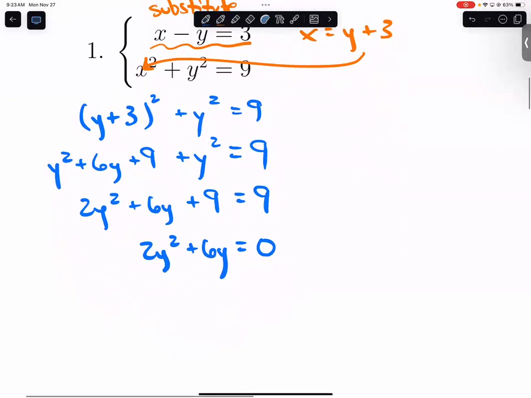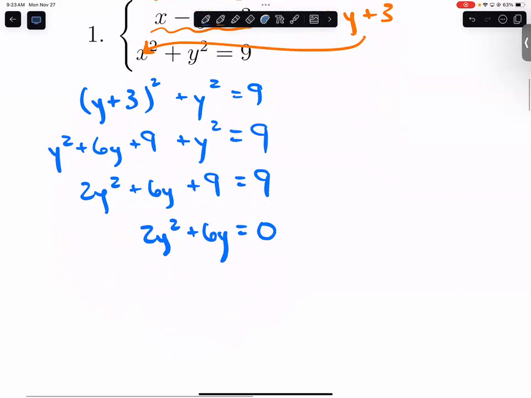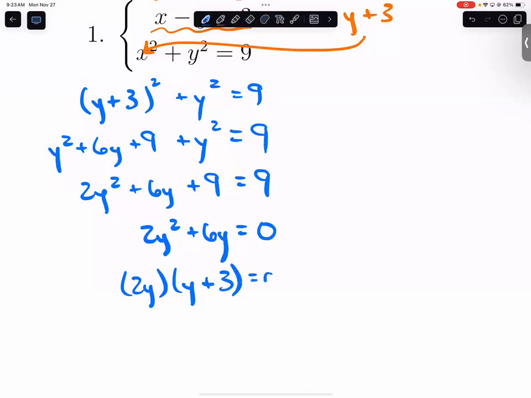And then we solve. It's a quadratic, so I go into quadratic solving mode, right? I've got everything on one side, I've got everything combined. So now I'm going to look at this and, as usual, think briefly about factoring and then go to the quadratic formula if that's not getting me anywhere, right? So 2y squared plus 6y equals 0. There's no constant term, right? There's no C term here. That makes life easier whether we factor or use the quadratic formula. What can we do here? Take out 2y. If I take out 2y, what's left? Y plus 3.